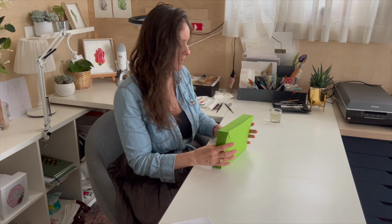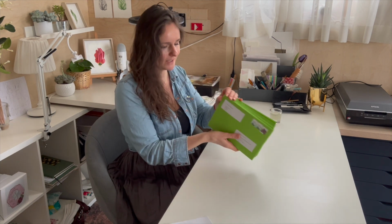Checking if everything is correctly packed. Wow.